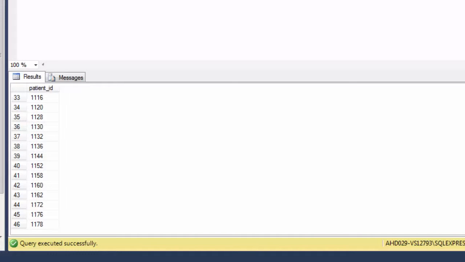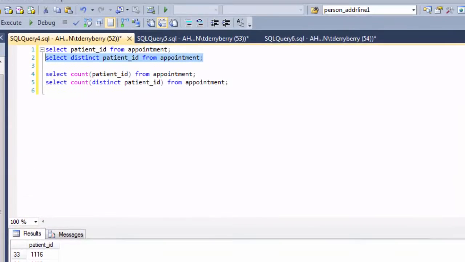If you have a lot of rows and you would rather not scroll through the entire set of results like we just did to see how many rows your query is returning, you can use the aggregate function count as I've done in this example here. That will just return one value, which is the number of rows that query is going to return. We'll look at more aggregate functions later on. So this statement gets the number of distinct rows from the appointment table.